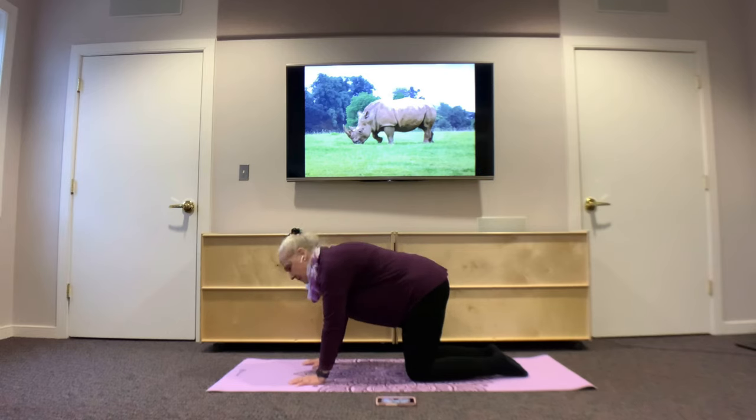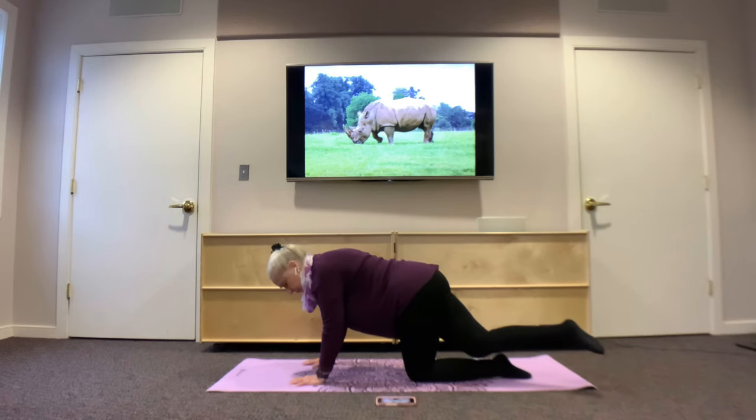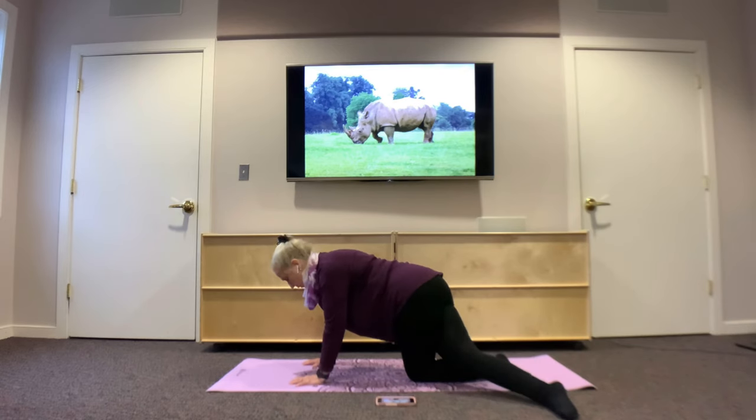Excellent. Let's think about other animals we might find on the plain of Africa, and possibly we could find an anteater. I like to think of this as the anteater pose. We're still in the rhinoceros pose, our tabletop position, but we're going to take our right foot and we're going to cross it over and bring it out as far as is comfortable for you. And then we're going to kind of look back at it. This is a side bend, sort of like an anteater. Let's take 2 regular yoga breaths here.